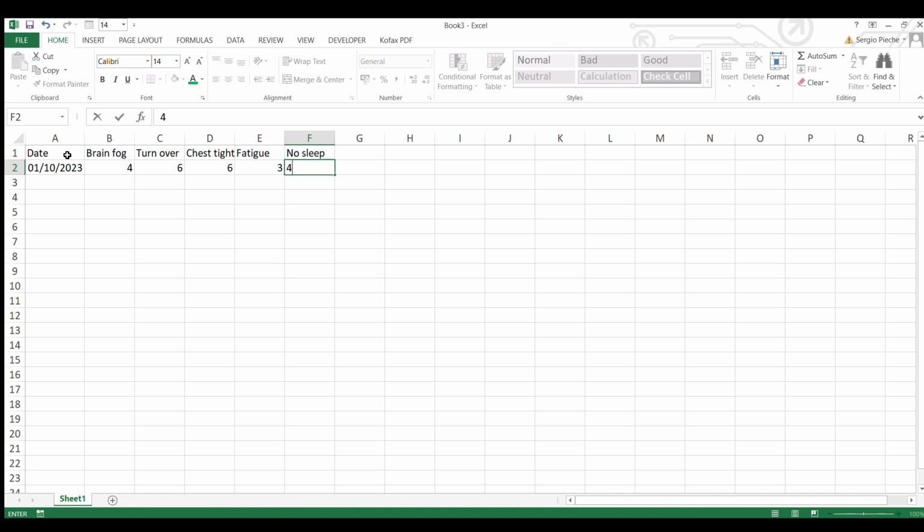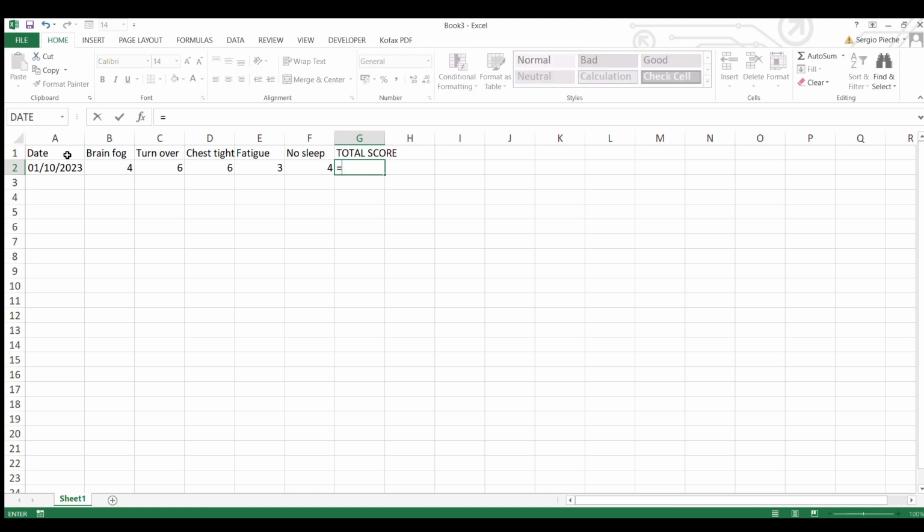In addition to the individual scores for each symptom, I would like to have a total score for all symptoms. So I write here total score, and I will enter the formula to get the total automatically.